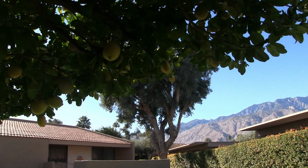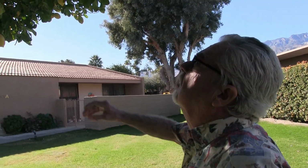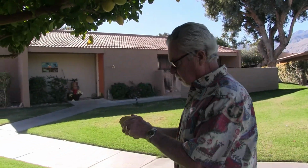All right, here's our lemon tree here in Palm Springs. I'm going to make a chicken piccata, and I need 1 lemon. I think maybe I'll get it right here. That'll be perfect for chicken piccata.